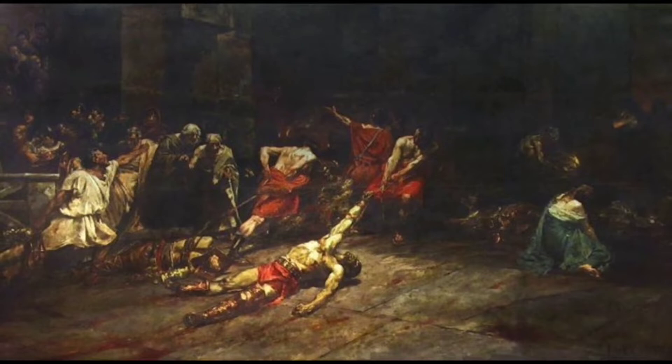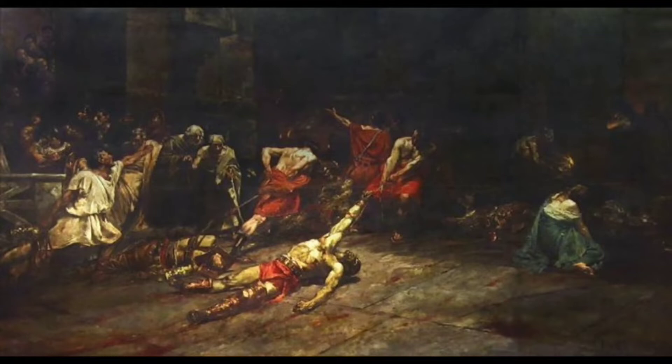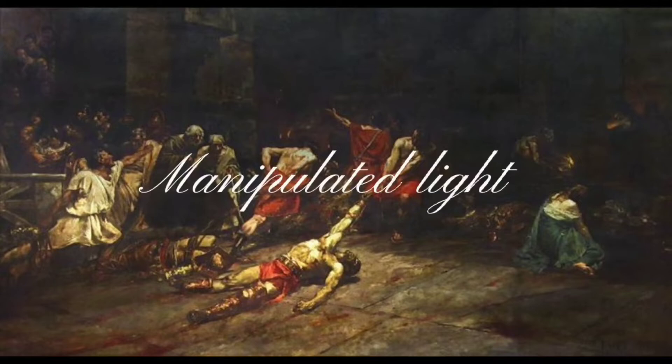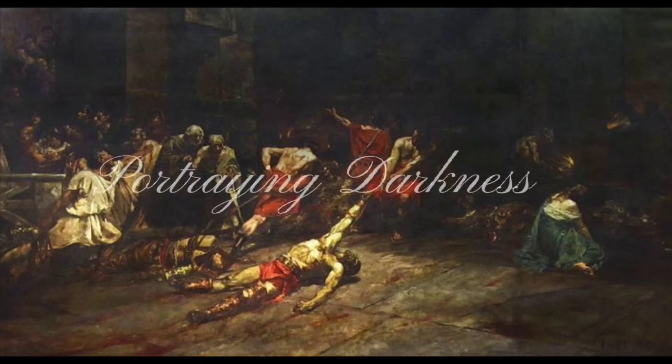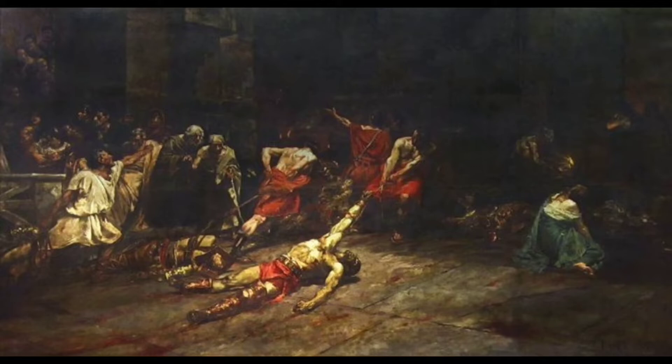The shape is geometric with the different objects present, and also organic with the shape of the people in the painting, plus volume from the mass of the present figures. Third is the light and value — the artist used artificial light to portray the darkness of the room. The colors he used were mournful and serious, giving off the tone and emotion of the painting. Red is the central color that attracts the most attention, and the colors are striking and unique, with balanced contrast and space for the eyes to rest.